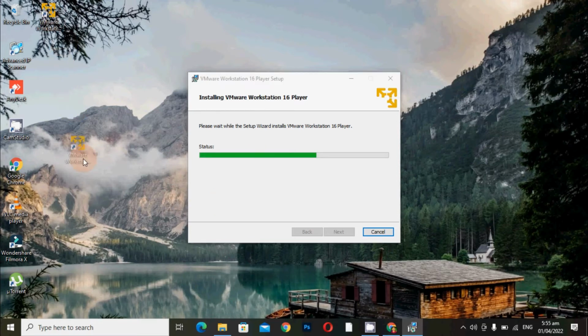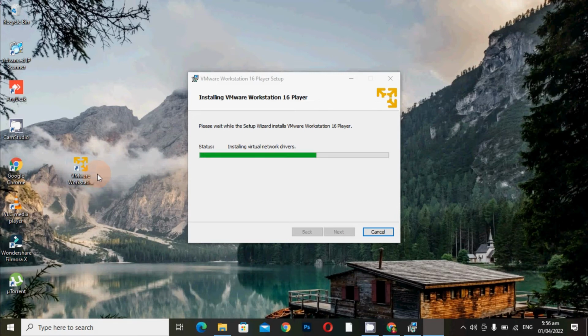As you can see, the VMware Workstation icon is installed now, and it's finishing. After that we will open this VMware Workstation and install Windows 11 in the virtual machine, and you will see how to create a virtual machine in VMware Workstation.